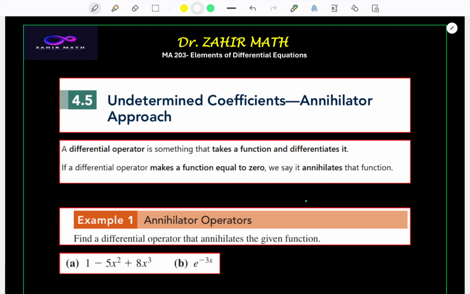Okay, right. What is the definition of the annihilator? I gave you the definition here. A differential operator that makes the function equal to 0, or you can say vanish. Vanish means turn into 0. So then we say that it annihilates the function. This is useful in solving non-homogeneous differential equations, where we first determine the annihilator of a given function, then use it to find the solution systematically. But your job in this exercise is just to find the annihilator. You are not going to use it for finding the solutions, right?